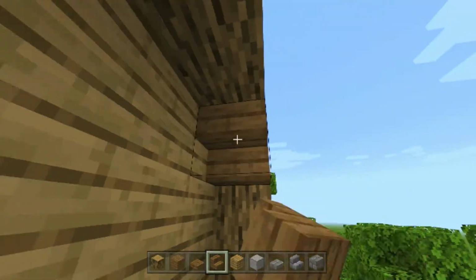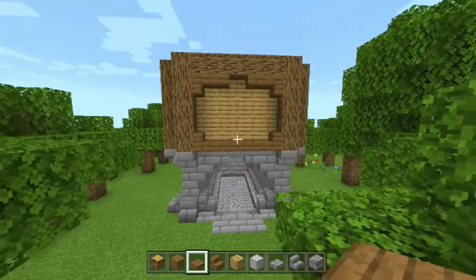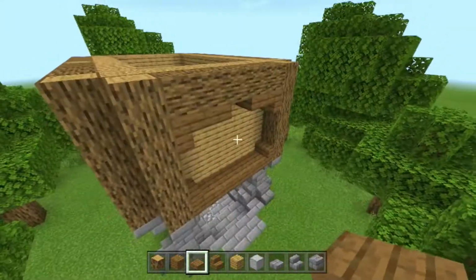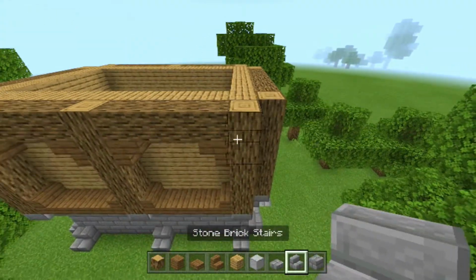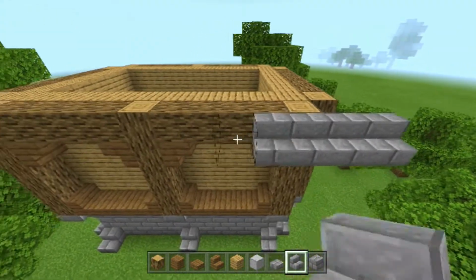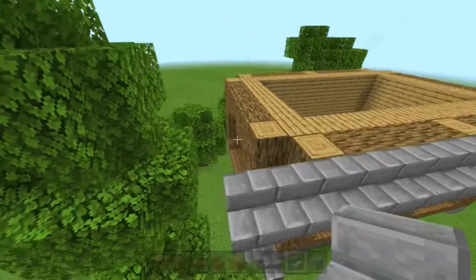One of the most important things while building is being consistent. If you're not consistent with your building, then it's going to look a little bit weird. So now, I like that. Now we're going to go up and we're going to do the roof. Now the roof, I'm going to have a stone frame. So we're just going to do that quickly. We're going to run that through the entire thing on both sides.